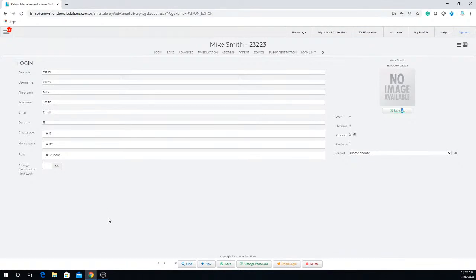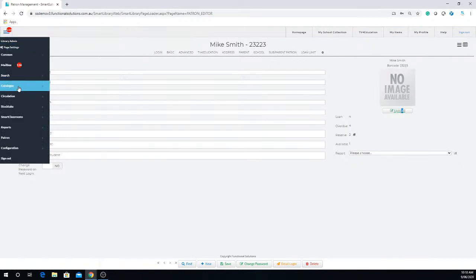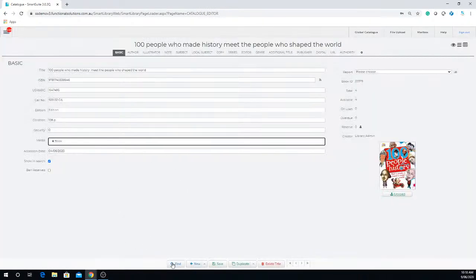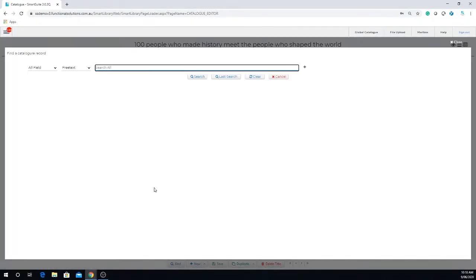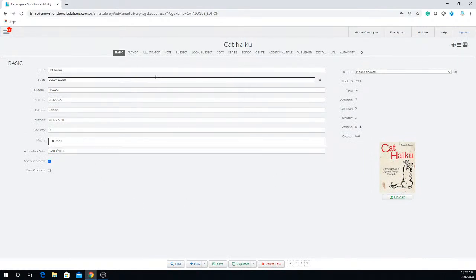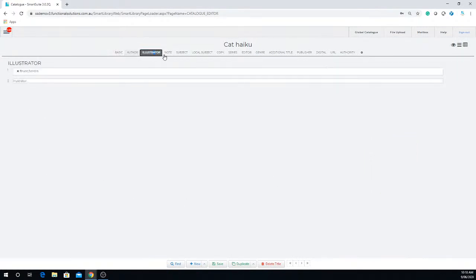The next thing we're going to deal with is how to add a catalog record. Now that I've added a Patron record, if I go to the menu button and I go catalog record, guess what? It is exactly the same. Okay, so you've got find, and I want to find cat, and it'll bring up all my records with cat. Choose the one that you want to change. You can add, change, or delete, and there's all your information up here.